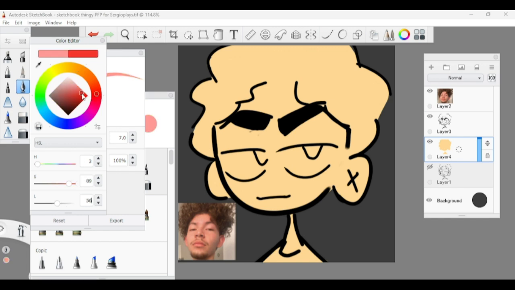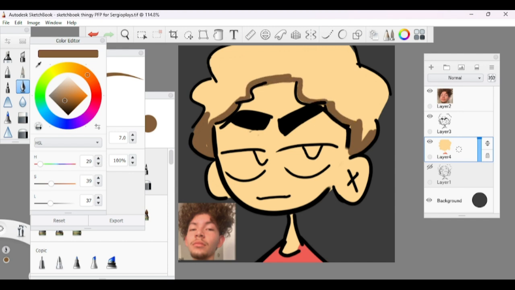Okay, so from this part, I'm just gonna commentate over what I'm drawing. After you color in everything, you want to lock the layer, so when you color over it, no colors go outside of it. That's the reason why you color in everything and use the fill bucket, so then you could use your different colors and just color it in. It makes it easier for me, because then you don't have to worry about the colors going out.